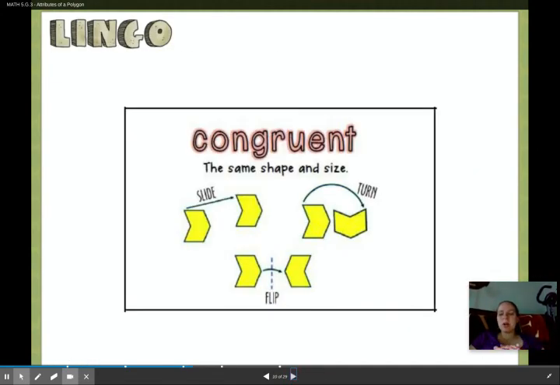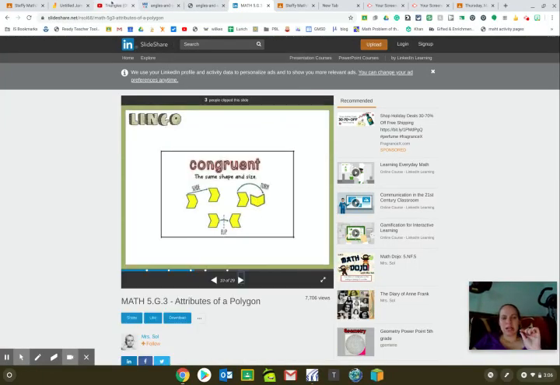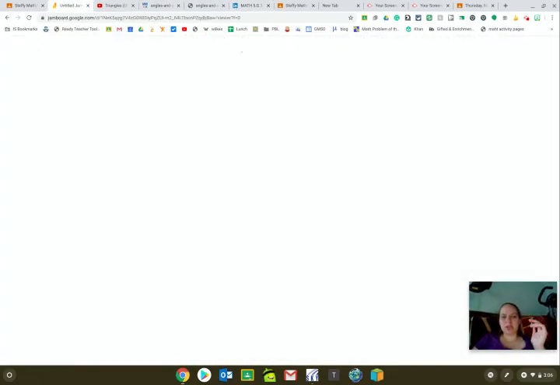So we're going to be talking about triangles today, mainly, but I do want to let you know, let's review this word congruent. It means that it's the same size and shape. So something is congruent. It doesn't matter if it's slid or turned or flipped. The same shape and size means that it's congruent. And we're going to be talking about congruent lines a little bit later. So we are going to be focusing on triangles today.